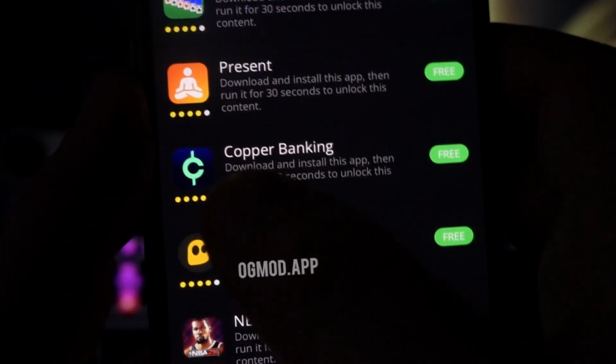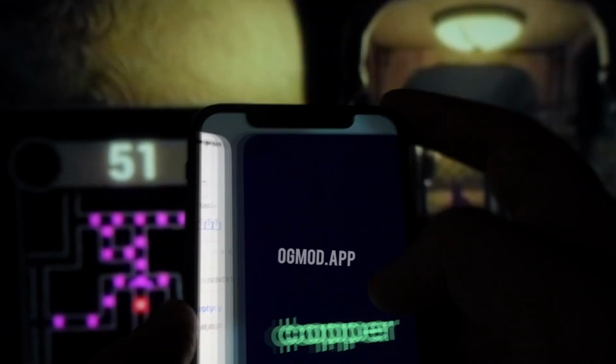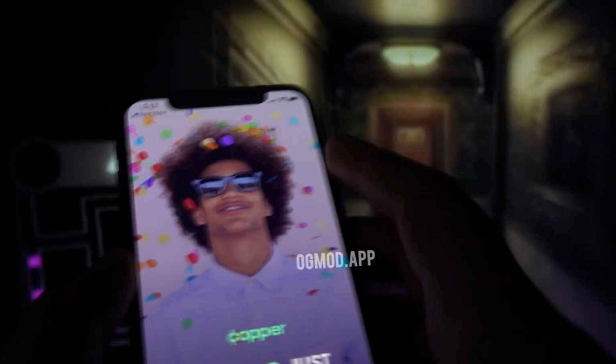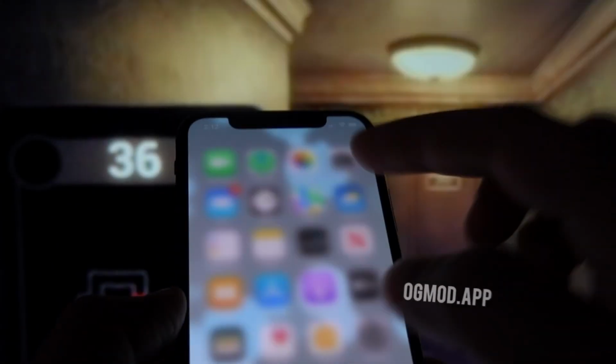copper banking. I have to install it and run it for 30 seconds, but as promised, I will run it for 40 to 50 seconds to be on the safe side, and would recommend you guys to do the same as well. And once your game has been downloaded, you may delete these extra apps to optimize your storage because they occupy space on your phone for no good reason. And once you've completed both your instructions, simply close everything and return to your home page, and your Dark Deception will have been downloaded just the way it has been downloaded over here for me in these few simple steps underneath my home icon.